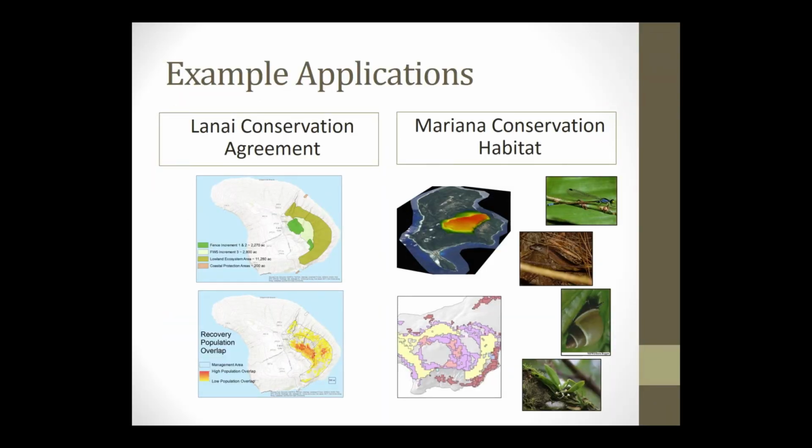So what I wanted to do is talk about a couple examples of how this has been applied to hopefully highlight its usefulness. The main one is with the island of Lanai. It's an island in Hawaii, and there's basically one major landowner who owns most of the island. We had proposed critical habitat on that island, and they were interested in having their lands excluded. So they had a conservation agreement, and what we wanted to do was evaluate that conservation agreement. Did they protect enough area for all our species? Was it in an area that we wanted it in? And so in order to evaluate that, we did the process I just described.